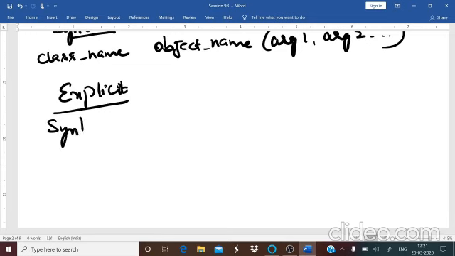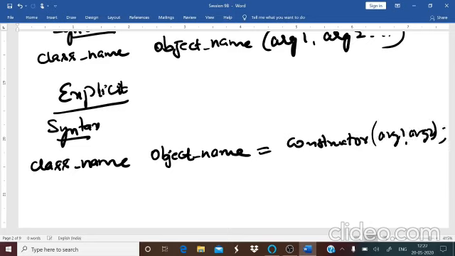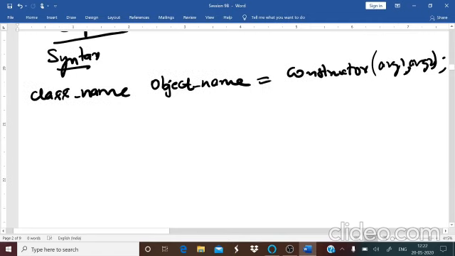The syntax for this is class name, object name, equals constructor, argument 1, argument 2. Okay, this is your explicit call. Explicitly you are passing the values. Prefixing the explicit word to the constructor tells the compiler that we are sending the values, no need for implicit values.